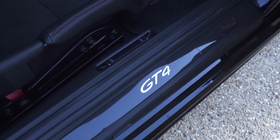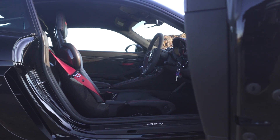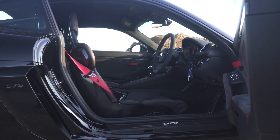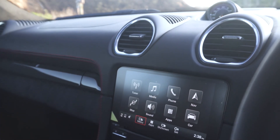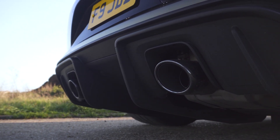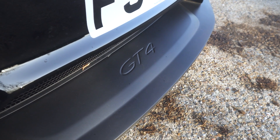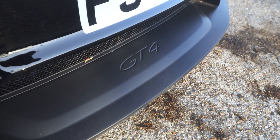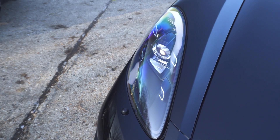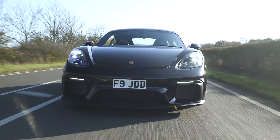The noise — this does not sound great, I'm sorry Porsche, it just doesn't. Is it better than the old car overall? I think it is — I prefer the driving position, the handling's better, the styling is better. I love it, it's a sensational car, but it doesn't sound great. You're going to have to fiddle with the exhaust to make it sound better. The old one definitely sounds better, and the old Boxster Spyder sounds better. As for the price — it's listed at £75k but it's not £75k. This car is £91,000 and it doesn't have ceramics.